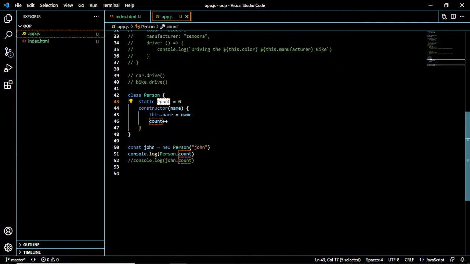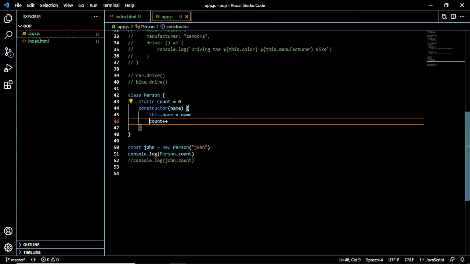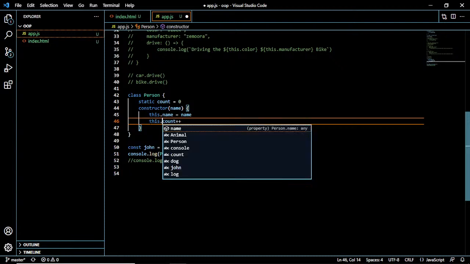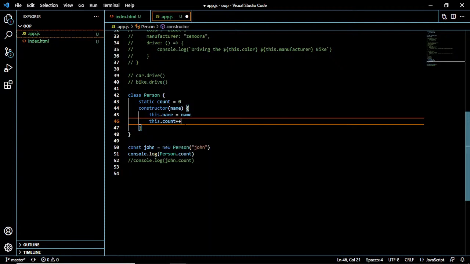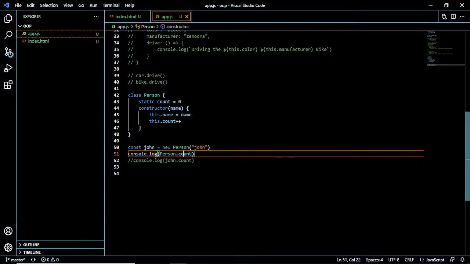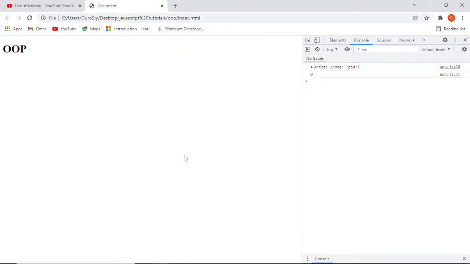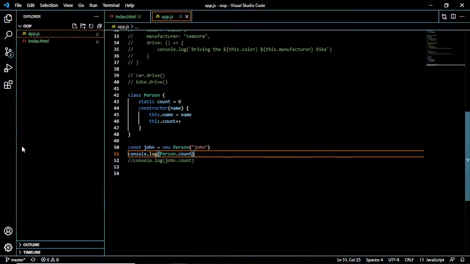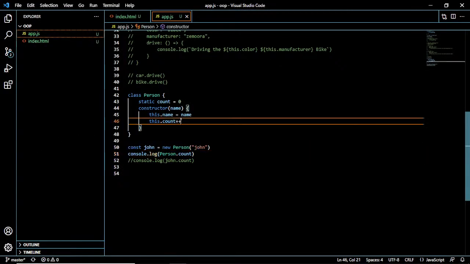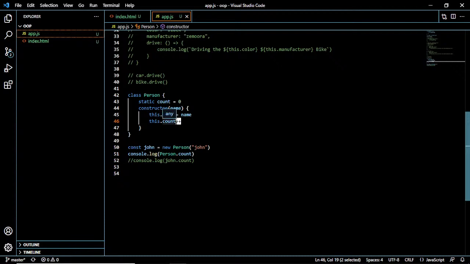Did I spell it wrongly? Oh, I made a mistake here. This is supposed to be this count, but I don't think that's the problem. Save, go back, refresh. We get 0 right here. That's because count has been increased. This is a pre-incremental. It produces the result before its increment.